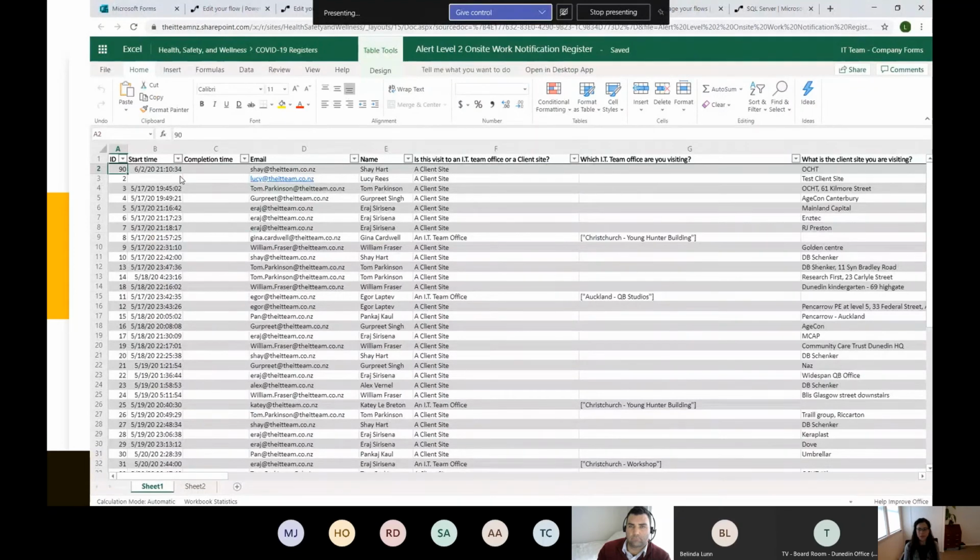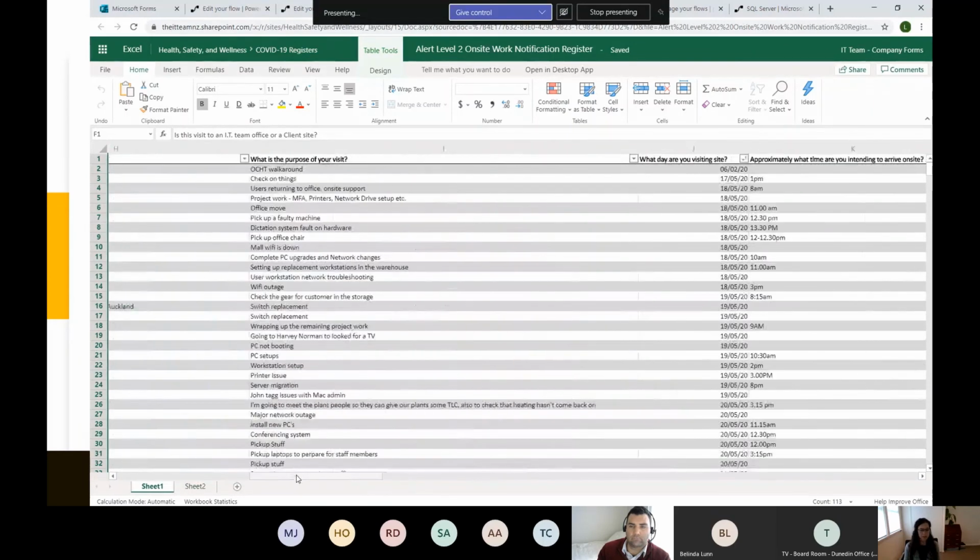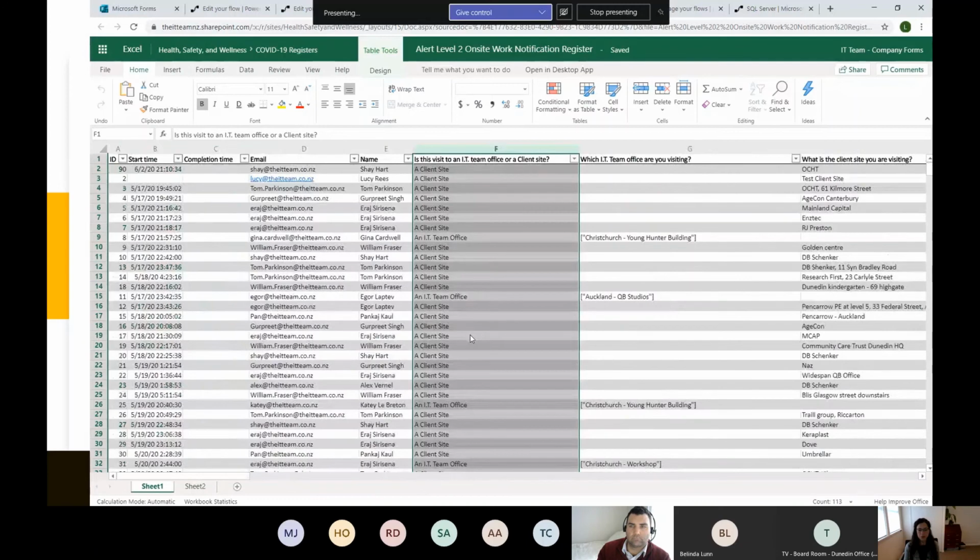It gets all of this information from the form input, so it gets the ID of the form response, which is quite useful as well if you want to assign someone, say they've put a purchase request, you could actually assign the PO number to just be the ID of the request they've put through, start time, completion time, who it is that's done it, and then it starts with all of the questions that you've asked. For this, we did ask for quite a lot of information, and it just keeps it all on there. Means that you can go through, filter, refer back to it.